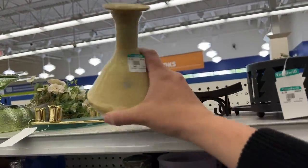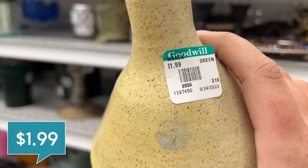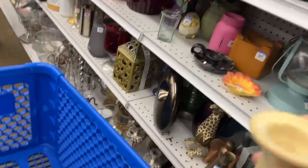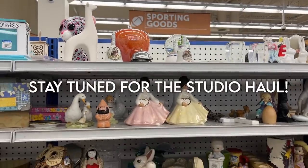I do kind of like this very simple minimalist studio pottery vase. It's only $1.99 so that is going to be the deal breaker. If it would have been $4.99 I would pass, but for $1.99 we are getting it because these simple vases look great when mixed in with something with a pattern. Stay tuned for some fun staging at the end of the video.